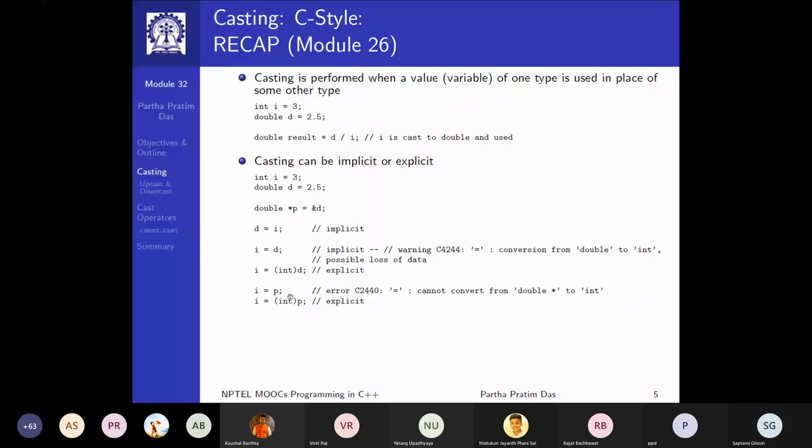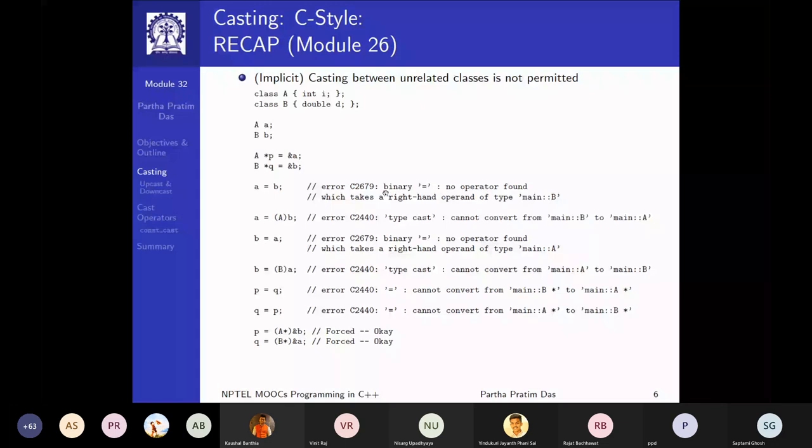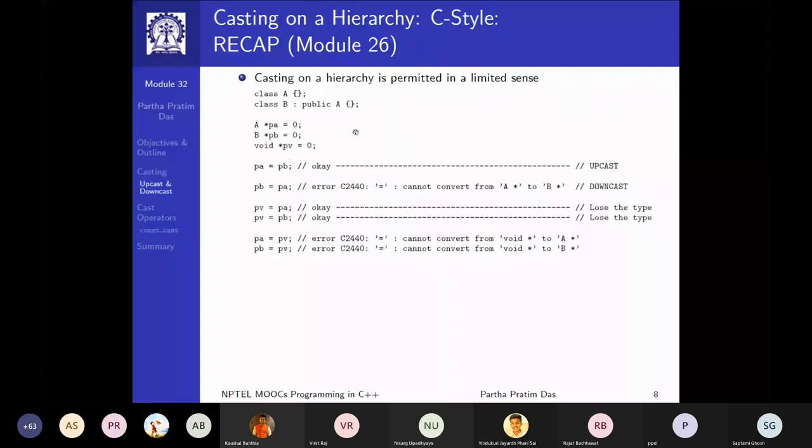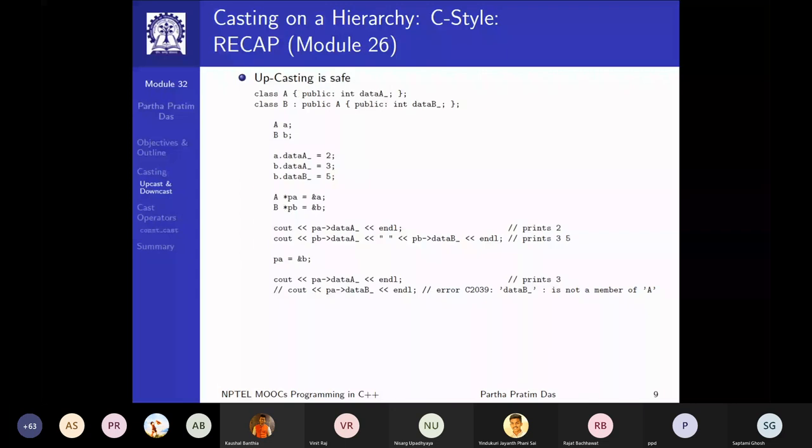Implicit casting between unrelated classes is not permitted. We have seen that as well. And we have seen these examples. These are all examples that we had seen in the C style casting earlier. Right. And we have seen that the upcasting is safe in the C style, and the downcasting is not.